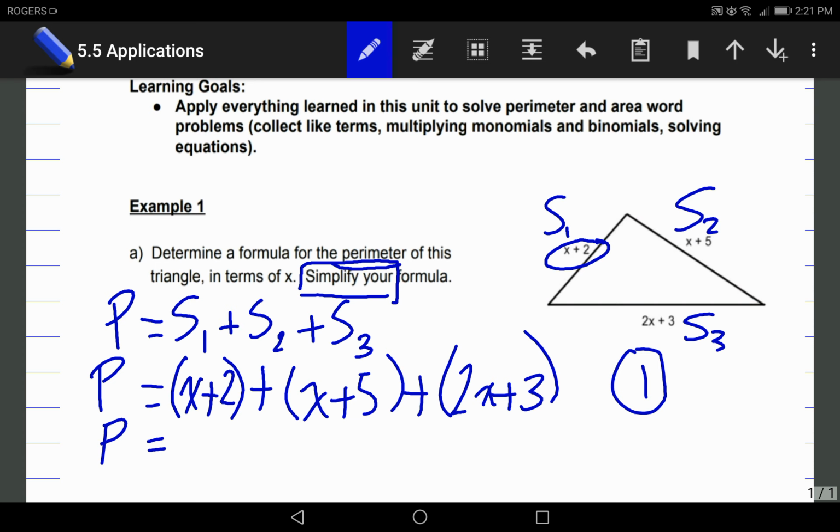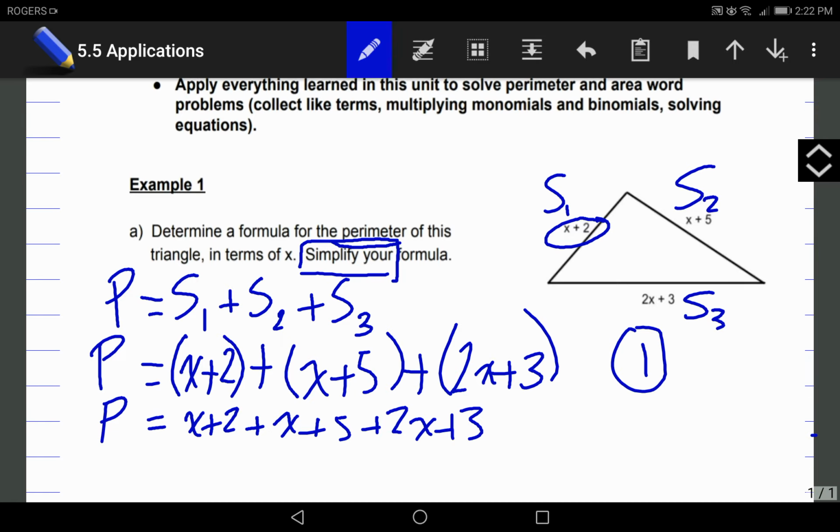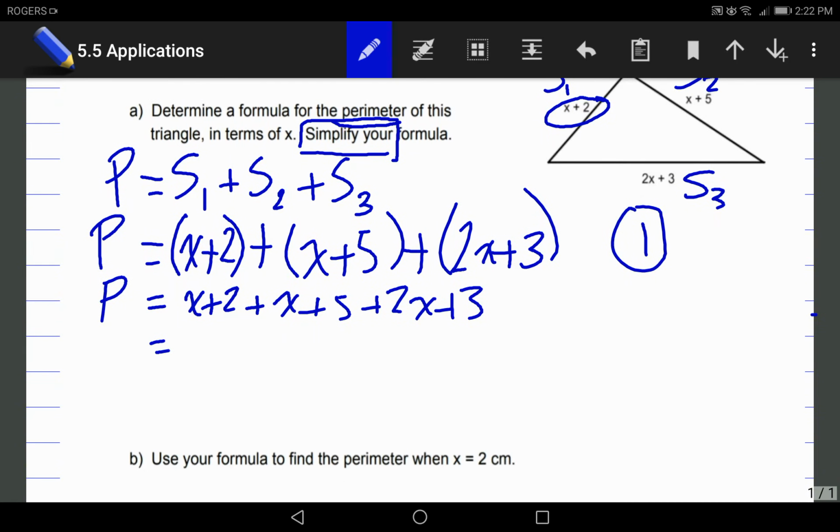When we're adding and there's brackets involved, do the signs change at all inside the brackets like they do when you subtract? If you can remember back to a couple lessons ago. Should the signs change at all, or can we just drop all these brackets now because there's plus signs in between? Hopefully you can remember that because we're adding, we can just drop all these brackets. So I can write this as x plus 2 plus x plus 5 plus 2x plus 3. Okay? And now let's go about and collect like terms.